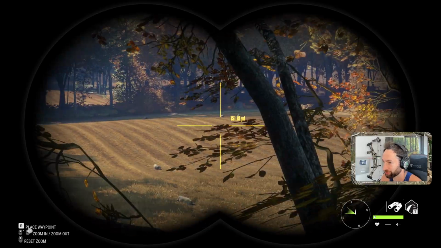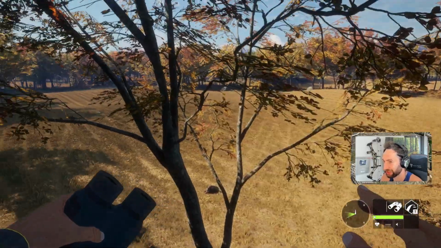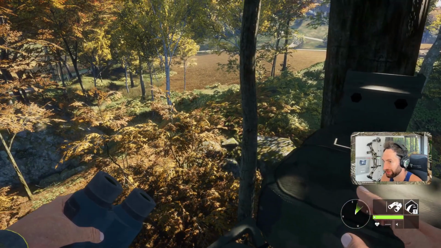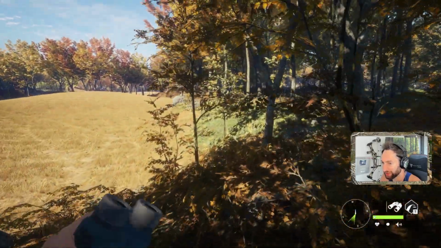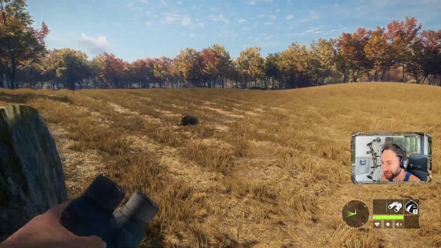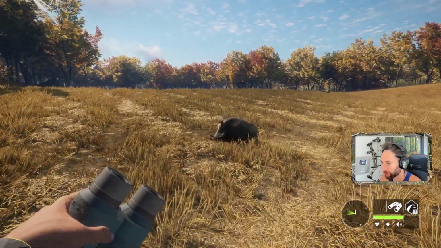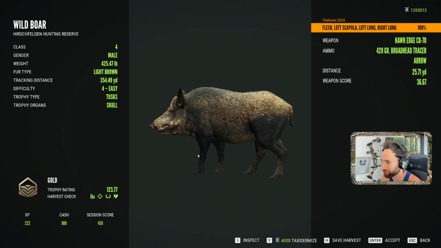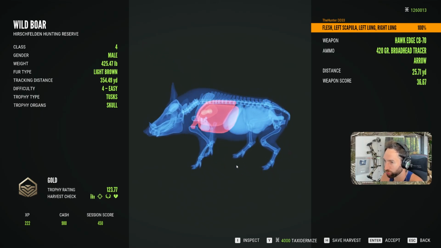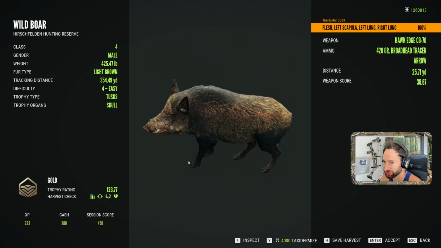1, 2, 3, 4, 5, 6 we took down out of that herd. Well, 7 including the one that attacked us, but we won't count that. Alright, let's get down here and go take a look at how we did. Here we go. Monster wild boar down. It's going to be a 123 gold. Pulled off a perfect 25-yard double lung shot.